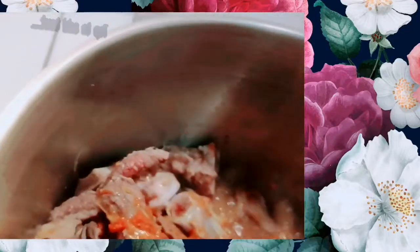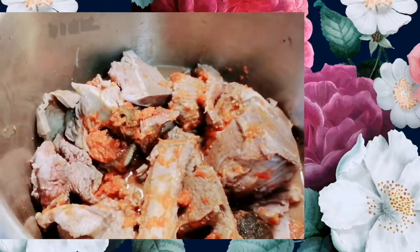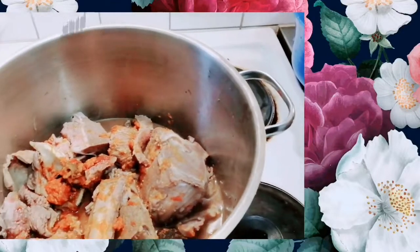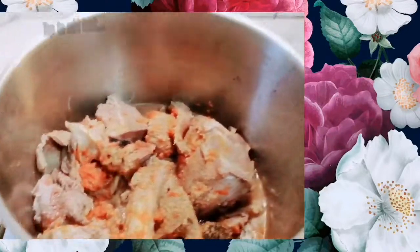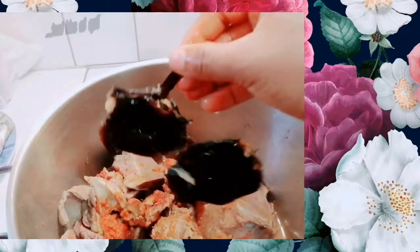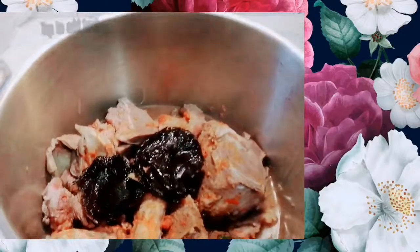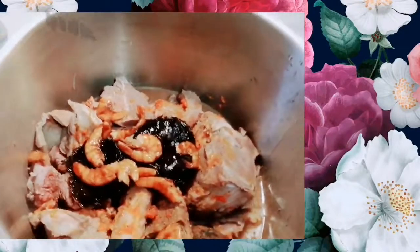So now we'll just allow it. So I will just allow it to boil first. So now we have the pepper spices I showed you earlier. I will take from it just a little pinch like this. I will just add, then I will add our, so I will not remove this stick, maybe I'll remove this one, that will not get scattered. So I'll add all of this. So now we're just going to cover it up.